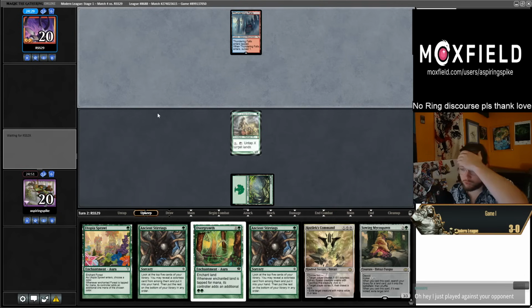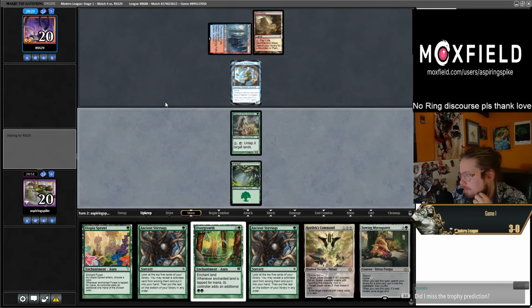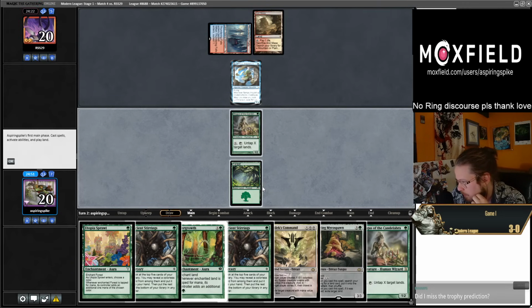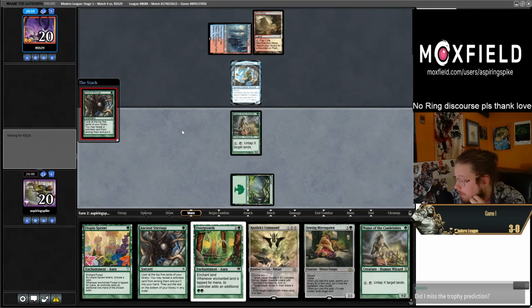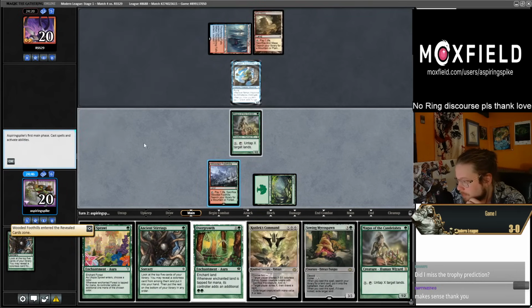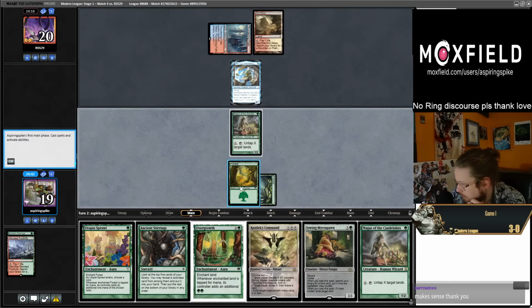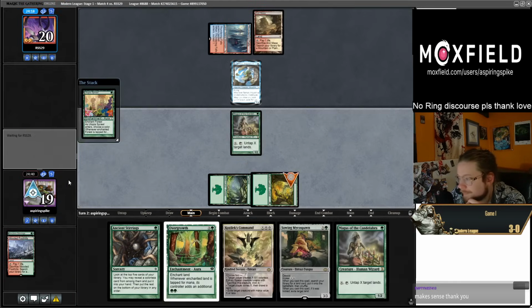So your green-white Birthing Ritual on YouTube. Any updates to the deck since I last played it? No big ones. The Arid Mesa is kind of interesting here. So I didn't draw a land to untap the Sprawl land here. We are lucky enough to hit a untap green.